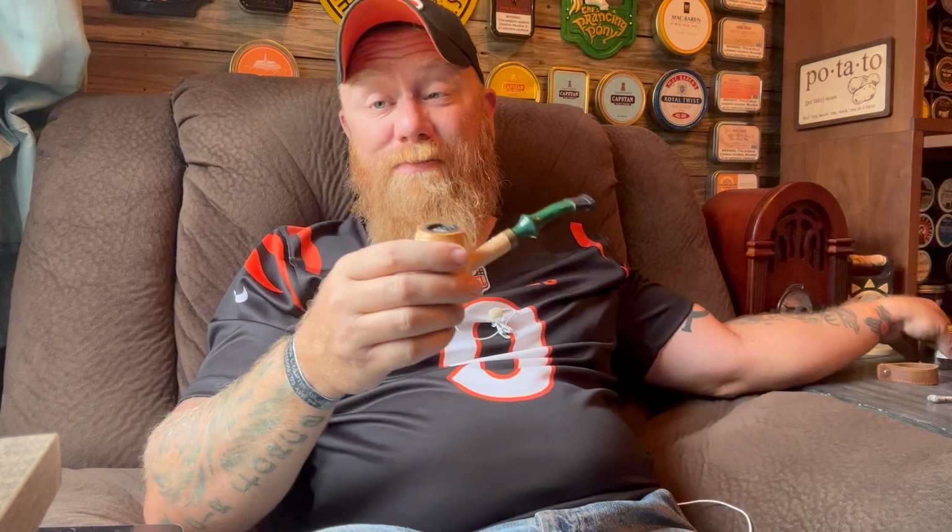I will be having it in my Missouri Meerschaum Emerald. So let's get to it. Peterson's 3P's. Very good. You guys may have noticed, and look, I'm weird, okay? You guys know that. I like to kind of color coordinate tin color, tin shade with usually the color of my pipe or the pipe stem. So that is honestly why I went with the emerald. Because green and green, it's not the same shade green, but yeah, whatever.